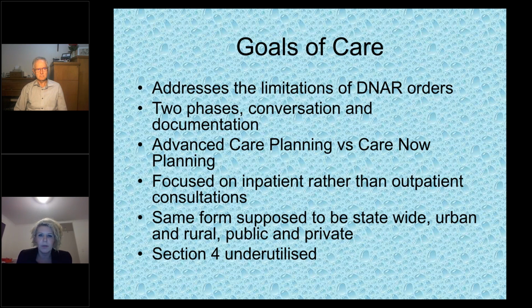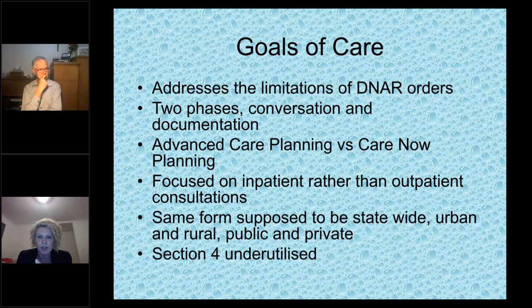So there's really two phases of the whole Goals of Care project. One is the conversation, and the second part is the documentation. Essentially what Kirsten Orett, who's now the palliative care lead for WACS, talks about is care now planning versus advanced care planning. So I think we're probably all familiar with the term advanced care planning, and that might take the form of an advanced health directive, advanced care plan, enduring power of attorney, enduring power of guardianship. But how care now is a bit different is we're not thinking about further down the future, the what ifs. It's we're faced at the moment with this COVID-19 situation. What are we going to do if you get this now?